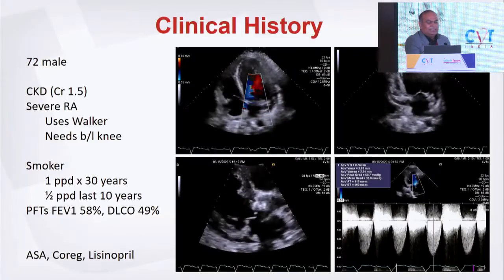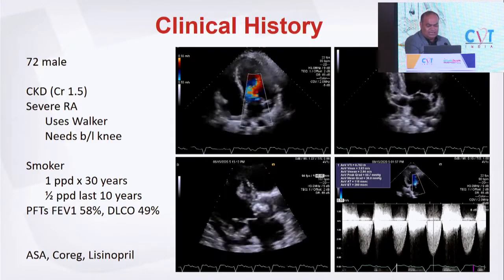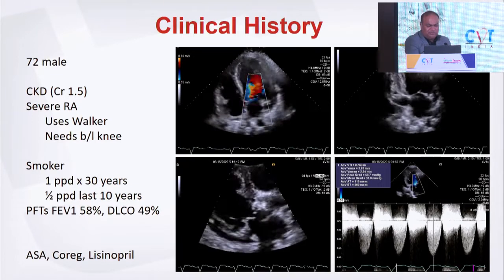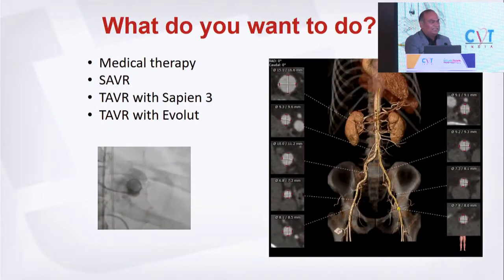Calcium. So this is an example of a 72-year-old male, usual comorbidities, just a very high-risk patient, and severe aortic stenosis, mean gradient 58. Bicuspid valve, annulus is 876, and as you know, the IFU cutoff for the 29 Sapien is 683. However, this is a bicuspid, right? So we can afford to deal with a little larger sinuses, and it's so heavily calcified, the anchoring is not an issue. The valve will anchor. Big sinuses. The issue is a ton of calcium. Look at that fluoroscreen, if you can see it from back there. Ton of calcium. Access is not an issue.